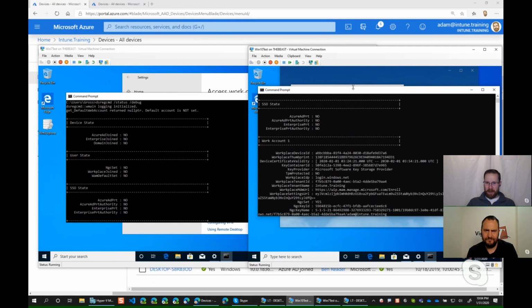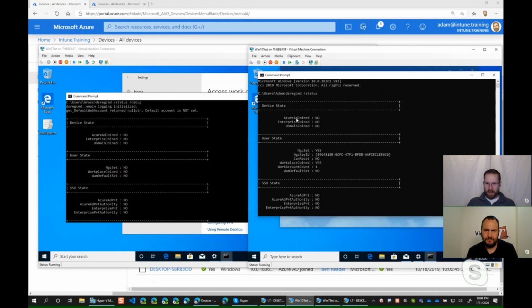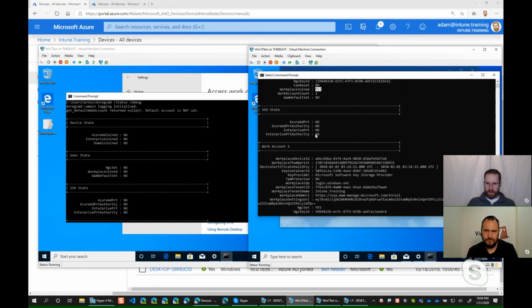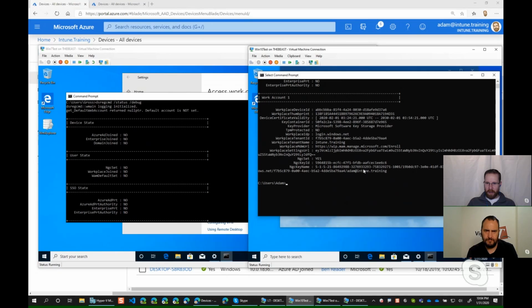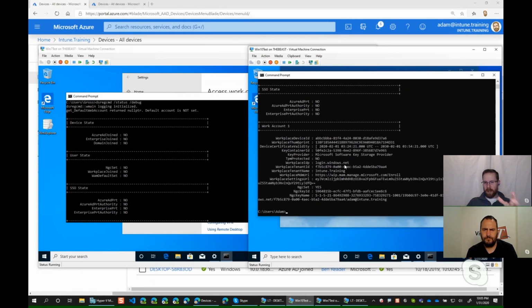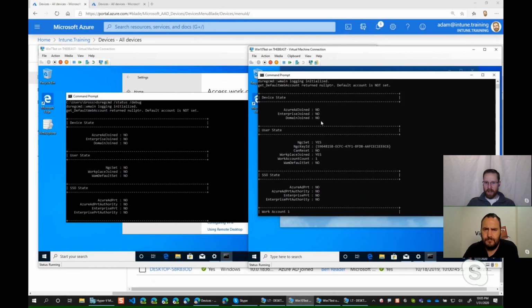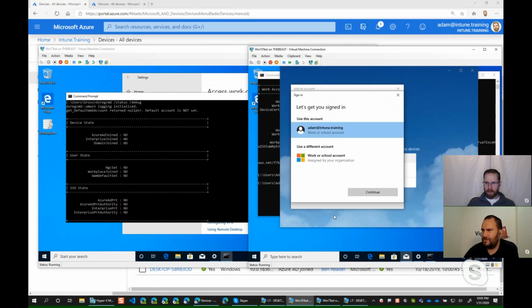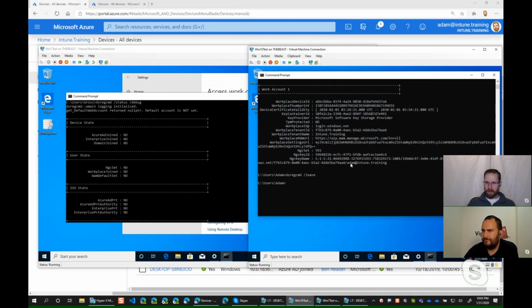I hear you. So see, now we can look at it and we can see, okay, so we're not Azure joined or anything, but this is letting us know that the user is workplace joined, and we've got the one workplace account that we've got set up. And I think we can even do debug. Debug works more if it's not working, really. If you're in the process of trying to register and it's not working. Yep. But even from here, you can do a dsregcmd /leave, and this will disjoin you from your registration. So there's all that.